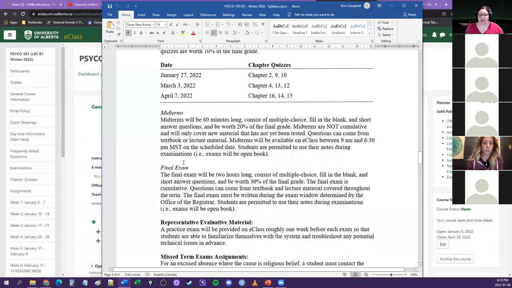And then the final exam is going to be longer. It's going to be very similar in format to the midterms, but twice as long. And it's going to be cumulative. So it's going to be about a 70-30 split, where 70% of the questions are going to come from the last 3 chapters that you haven't been tested on yet. And then the remaining 30% will be stuff that kind of combines the first 6 chapters. So you'll only really have to know sort of the big concepts from the early topics, or things that connect nicely between concepts.